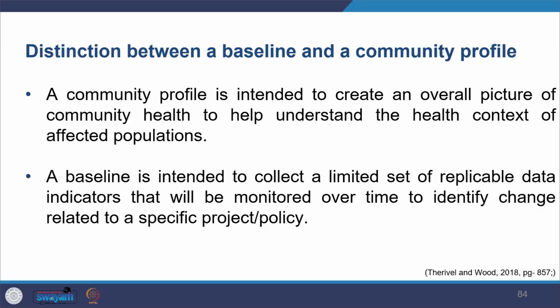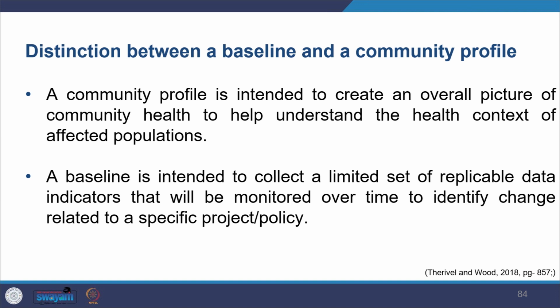This community profiling also helps you identify potentially vulnerable subsets, the groups of people who are particularly vulnerable. They can be infants, children, women, people with disability, people with food insecurity, and also people with different medical conditions. So it will help you identify that. And then it will also help you create a reference point to measure whether things are getting better or getting worse off.